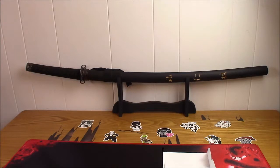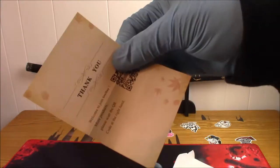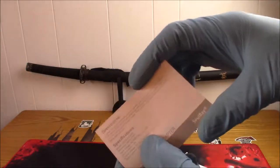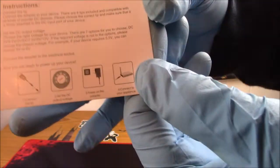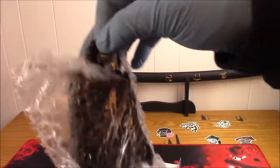Okay, on to the main. Now, what do you have here? It gets you a little thank you note, and device specs. You guys probably can't see that. It tells you all the specifications of this and how to operate this device. Okay, now let me open this bad boy out of here.